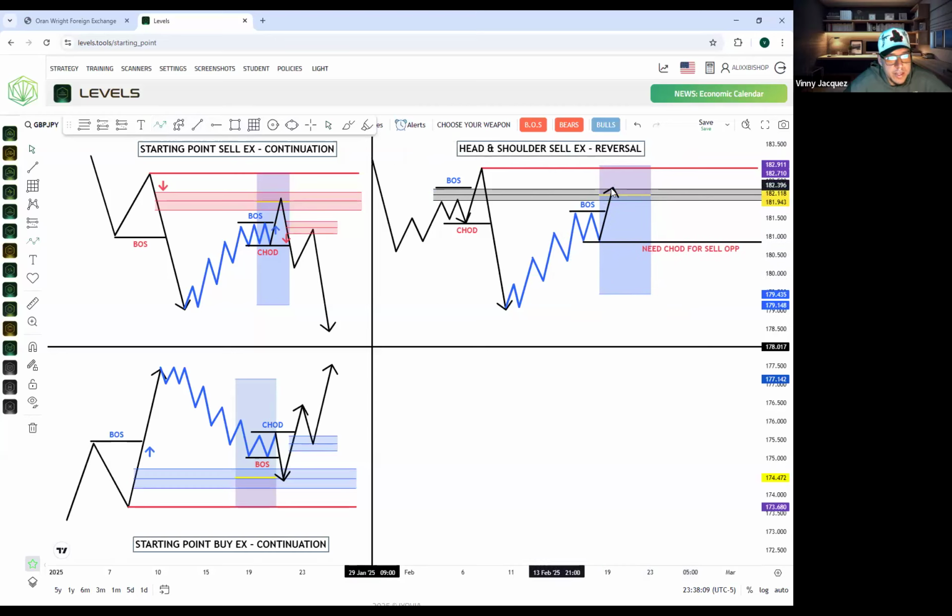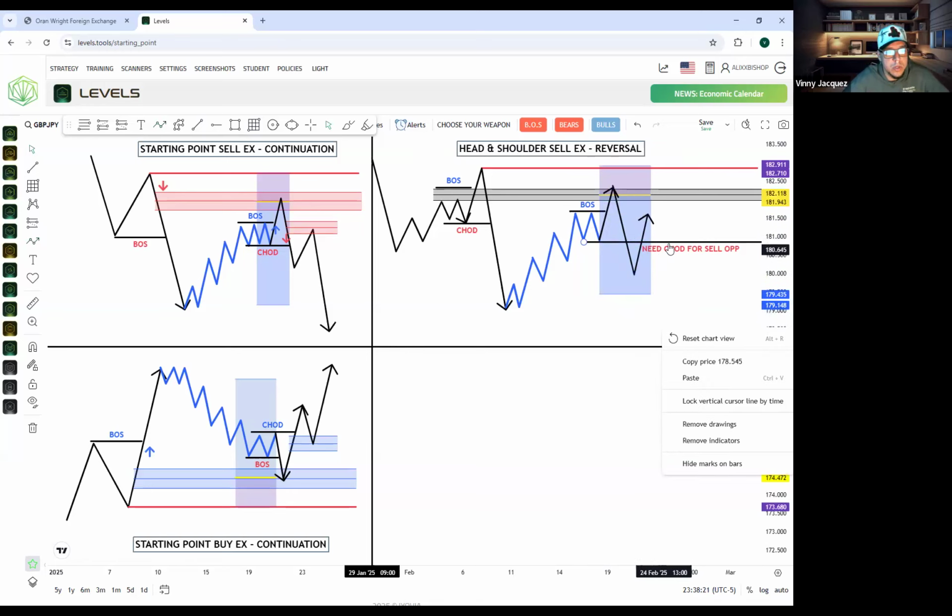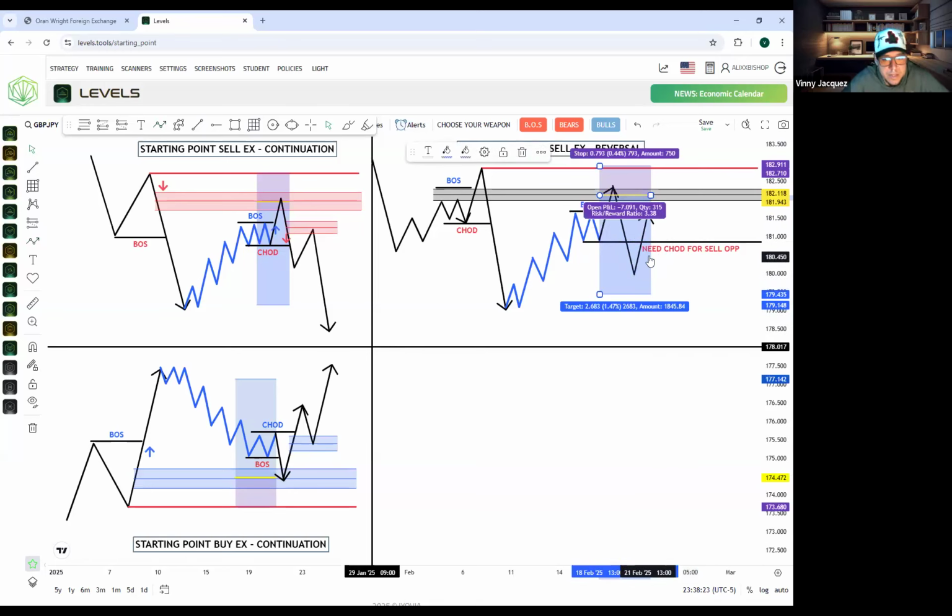And as soon as the market gives me that change of direction to the downside, we are now right. It's been confirmed that we were correct, and we can now start looking for some more opportunities to the downside. Does that make sense, guys? Give me a 2. Let me know, unmute if that makes sense, guys.